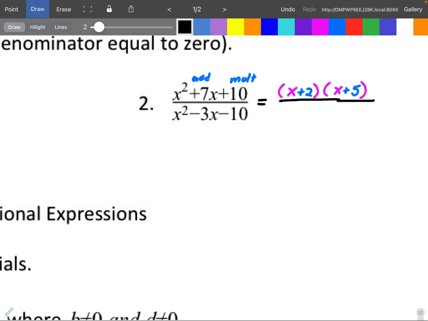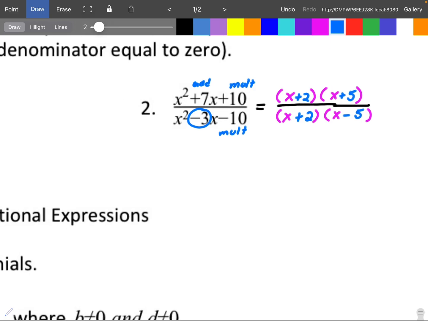So the numerator is factored. Now we need to look at the denominator. The denominator is also a trinomial that begins with x squared. So we're going to have two more factors in the denominator. Both begin with x. But this time I'm looking for two numbers that multiply to give me a negative 10, which means my signs have to be opposite. So one has to be plus, one has to be minus. If those signs are opposite, then they're actually going to be subtracting to give me that negative 3. So 2 and 5 will also do that. However, watch your signs. So if I'm going to use 2 and 5, since when I add them together, they need to be a negative 3, that means the bigger number has to be negative. So the 5 has to be the negative, and the 2 then would have to be the positive.